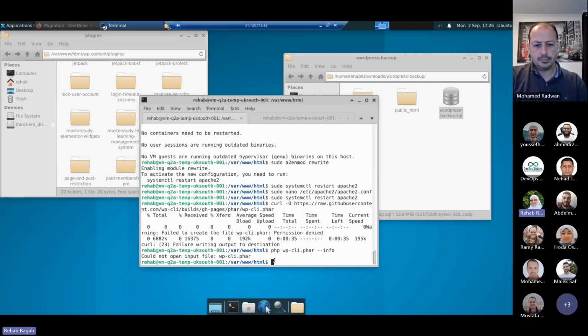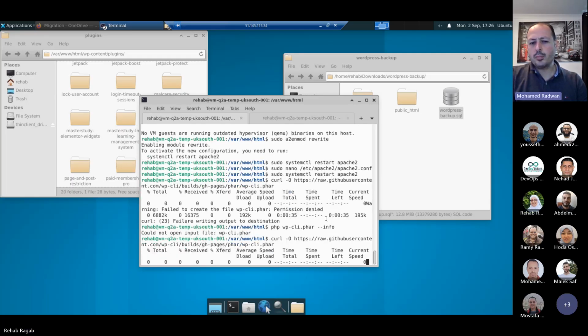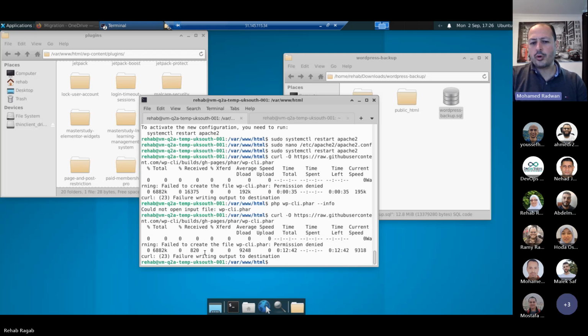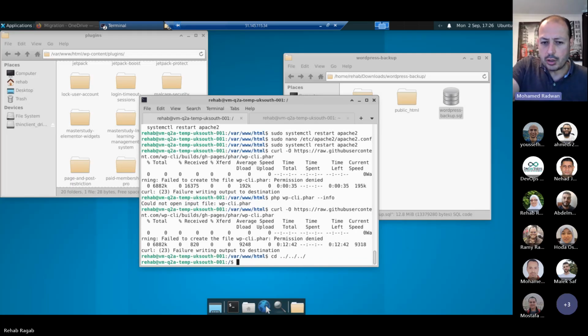Couldn't open. Permission denied. The main idea here is that WordPress CLI is a command line tool that we are going to use so we can override and change the values with the new URL or the new IP configured for this machine.